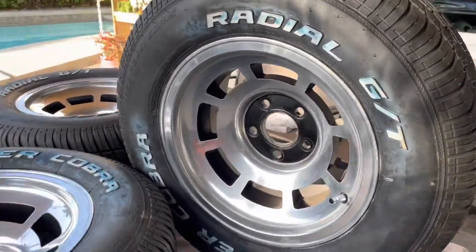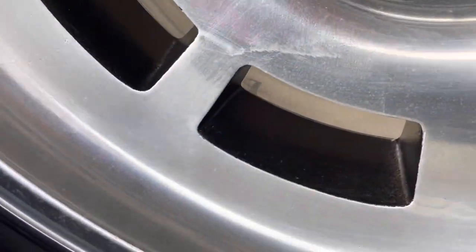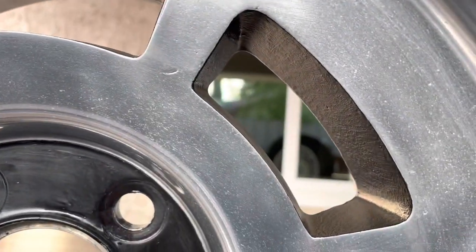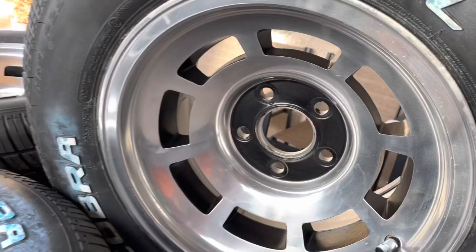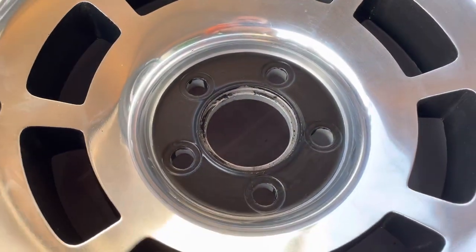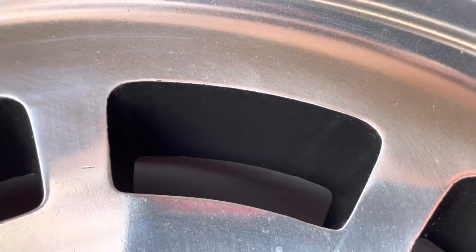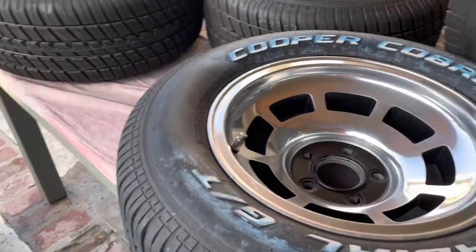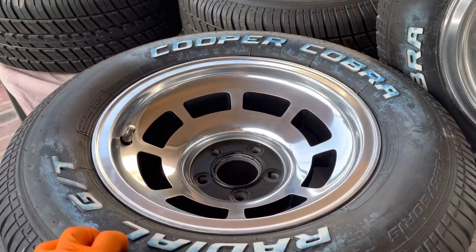I just finished painting the center areas — let's take a look. I'm pretty happy with the way this turned out. Before, there was a lot of unevenness in the finish, and now it's pretty clean. The centers were hard to do because these were plain aluminum, but I did the best I could. There are nuts and caps going on here, so that'll tighten things up. The edges are super clean now. These are older wheels — I did a lot of polishing — but they're what I'd call five-foot wheels. Stay about five feet away and they look great.